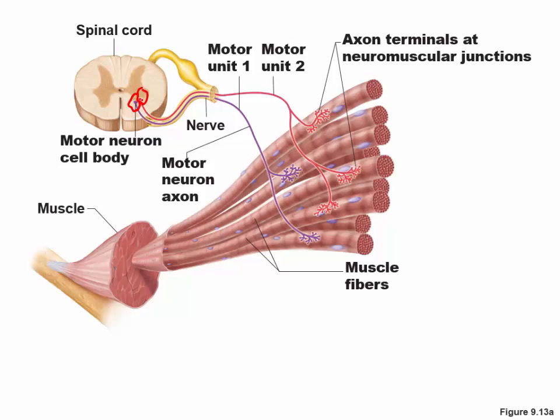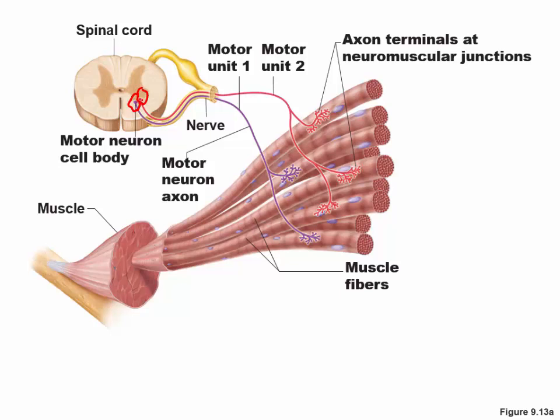Now, if you notice, here you've got a bunch of muscle cells. Remember what a bunch is called? A fascicle. Yep, and what's the connective tissue that goes around a fascicle? Perimysium, right? And then here you've got a bunch of fascicles and then some more connective tissue. What's that called? Yes, epimysium, good. Anyways, each of these muscle cells has to have its own axon terminal.